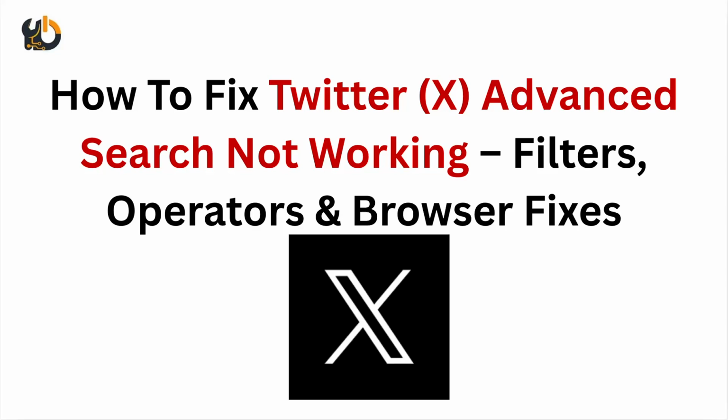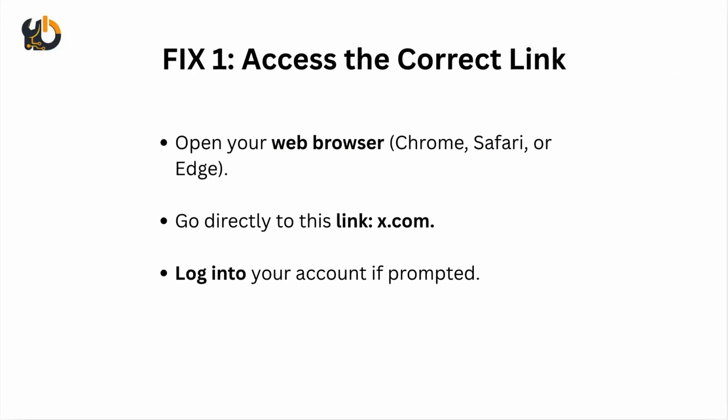So hey everyone, in this video we will see how to fix Twitter advanced search not working, filter operators and browser fix. So fix 1 is access the current link. Open your web browser like Chrome, Safari or Edge. Go directly to this link x.com. Log in to your account if prompted.